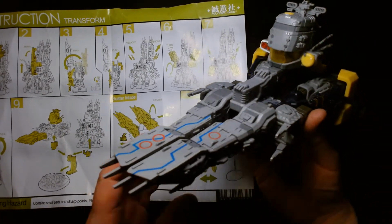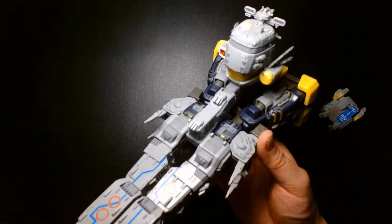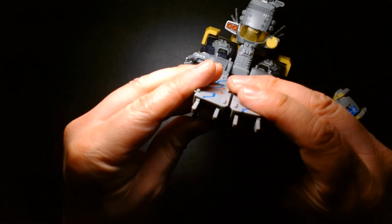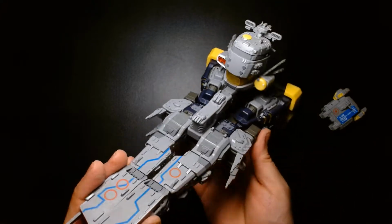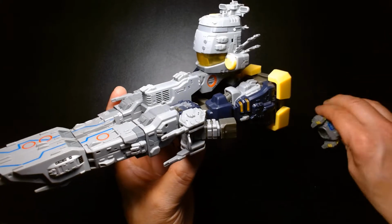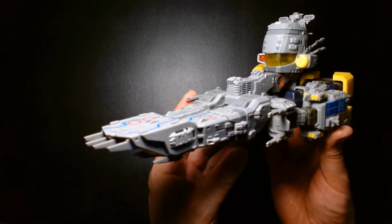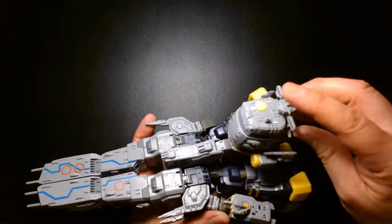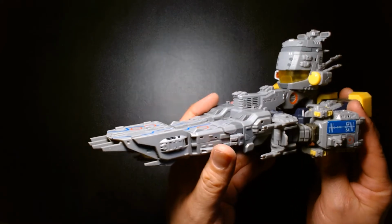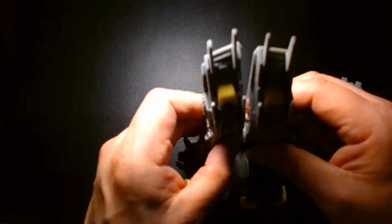And there we go. We have the SDF-1 or the Macross, nearly transformed, not fully transformed. I kind of cheated a little and missed a couple of steps. So normally these carriers would attach to the arms here, like that. And then you'd have the completed Macross. So, I mean, detail-wise, it's amazing. It looks like what it should look like. It's pretty cool, actually. And let's get it transformed back.